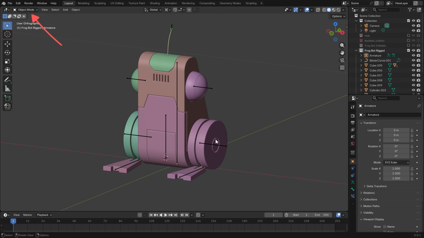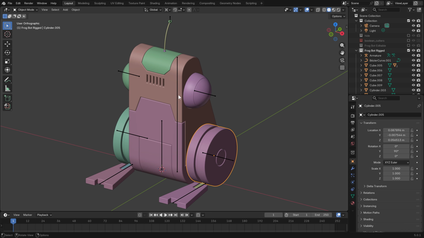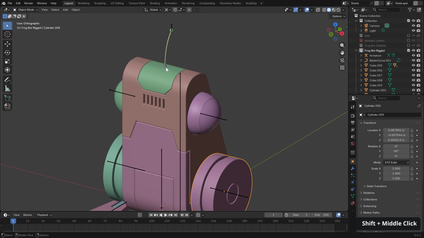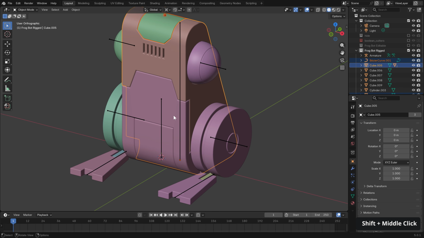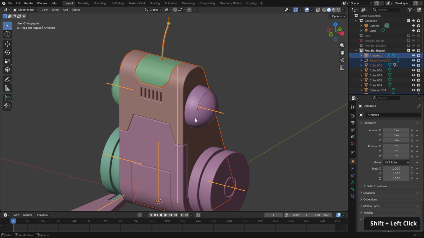Okay, time to start parenting the objects to the bones in order to influence their transforms. Let's start with the body bone first. We need to select every object that we want to follow the body bone. So for that, we want the antenna, the little antenna join as well, this segment, and the main body segment. Then we can shift select our armature.